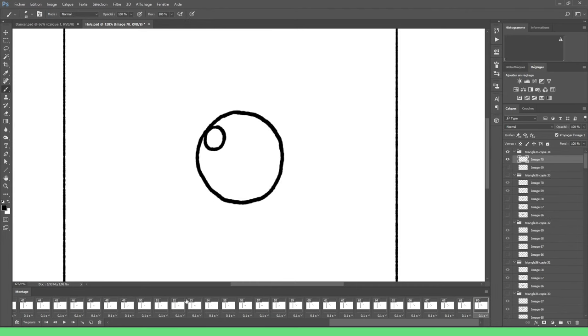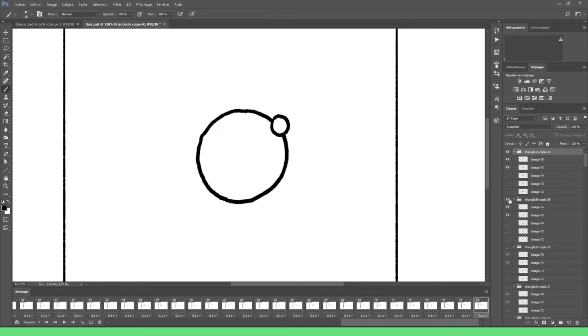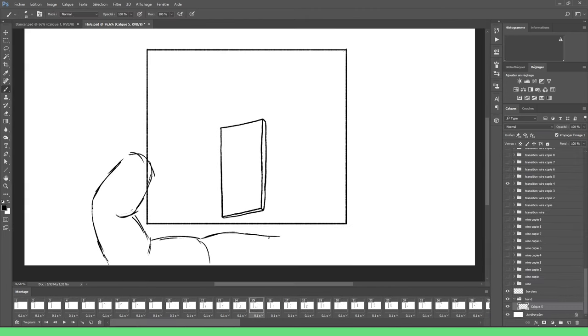Now I want to talk a little bit about the limitations of using Photoshop to animate, while I keep on drawing on screen. And mind you, some of these limitations are more related to me and my workflow than the software itself. Feel free to tell me what you think in the comments or if you have any idea on how to bypass these limitations.